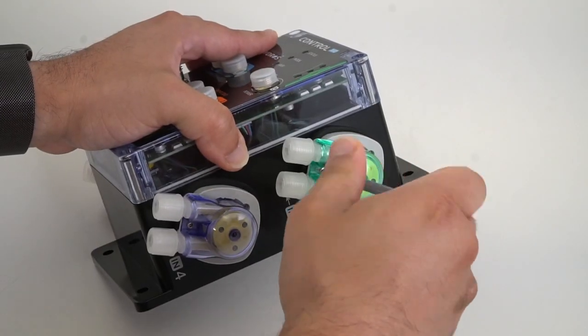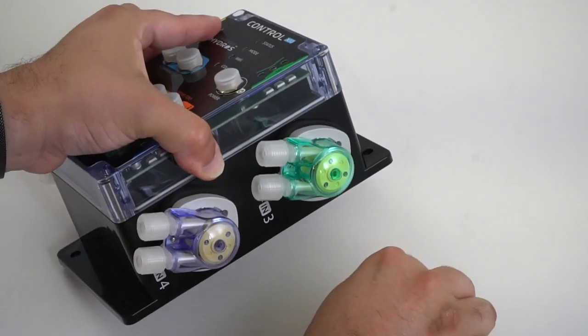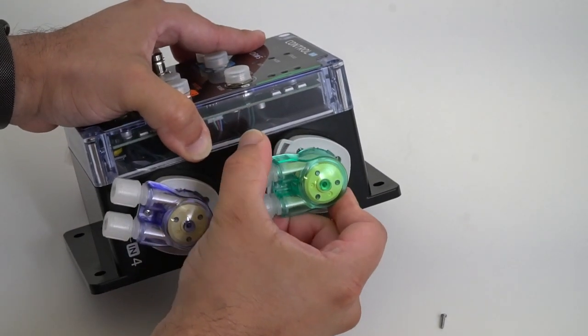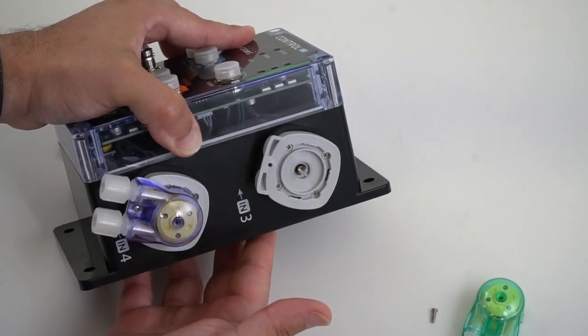A question I get a lot is how easy it is to switch the pump heads. It's basically just a little set screw on the cover — you remove that one screw, turn it counterclockwise, it unlocks, pull the head off, pop a new one on. On the front lid there are only four screws; take those out and there's a little white connector — unplug that and that's it. There's no special proprietary connector that Hydros developed to lock you in. We're using regular pumps and making them available to everybody.